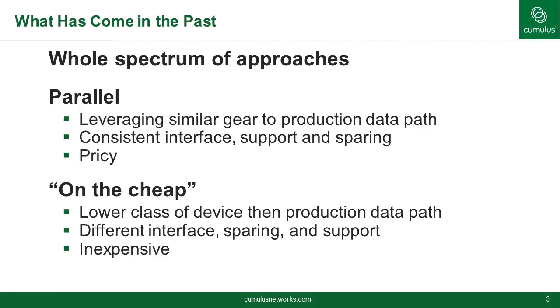One of the larger drawbacks to this is that this solution can often be rather pricey. So often what you'll find is instead of a truly parallel deployment, you will see that a number of people will deploy a network where they are using slightly lower class gear in their out-of-band management. So instead of the fully, say, routing and switching capable gear, they may be purchasing lower end gear that may only do switching or potentially even has a different interface, but again, it's from one supplier such that they're able to get at least that consistency across it.